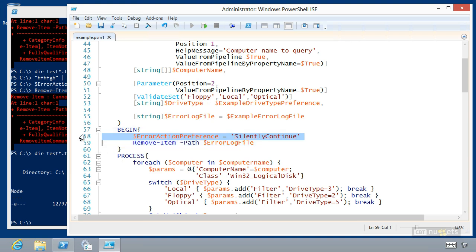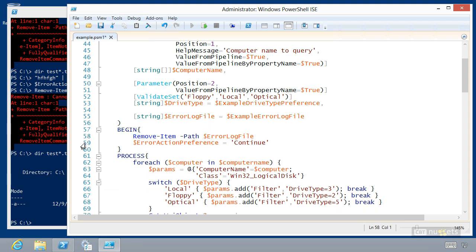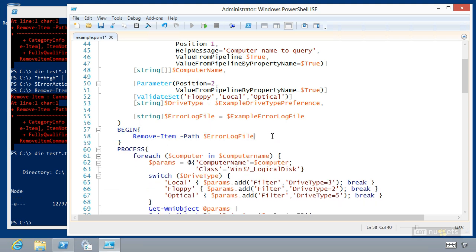The problem with this is that you've just shut off all error messages for the entire script. I don't like that. If there's an error message, I'd like to see it because I think the error message might help me figure out how to fix the error. Well, some folks will say, well, that's fine, we can just put it back to Continue afterwards. I have a better idea. Why don't we just not do that at all? Because every PowerShell command and function comes with an ErrorAction parameter that modifies the error action for just that command. That's it. Remove the item, and if there's a problem removing the item, shut up.